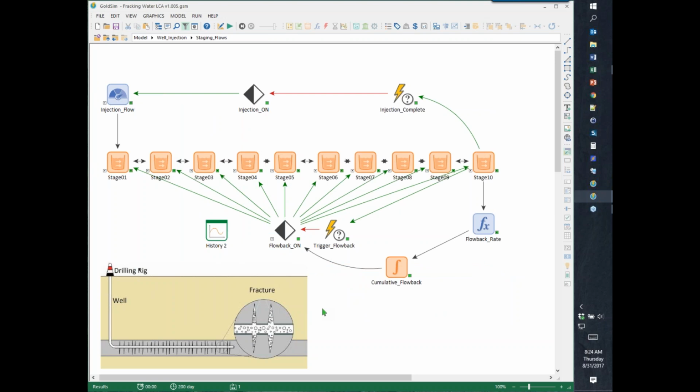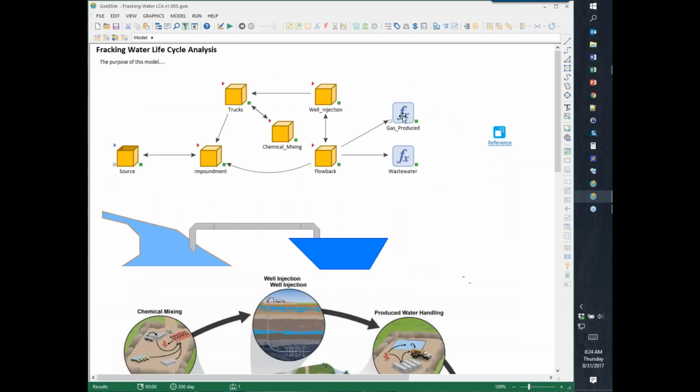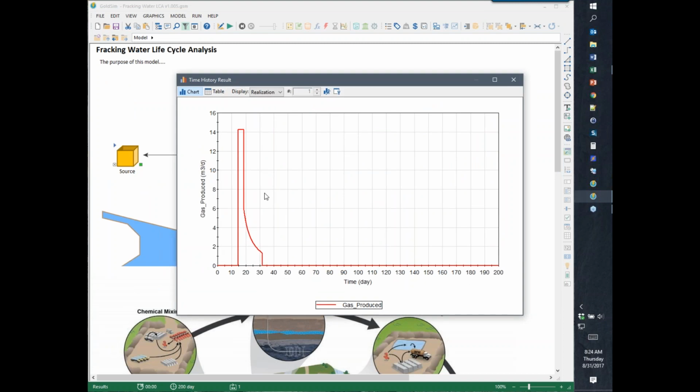Let me think about this. So for us to do that, for us to trigger this based on the gas produced when we stop the flowback, we need to see that we can't just trigger it based on, if I go back up, we can't just trigger this based on this gas produced dropping below 2 because we started out at a value that's below 2, right? So what we want to do is say, has the flowback already started? If it has, then trigger when we are below 2. So let's build that trigger in here, and that will cause us to stop the flowback.